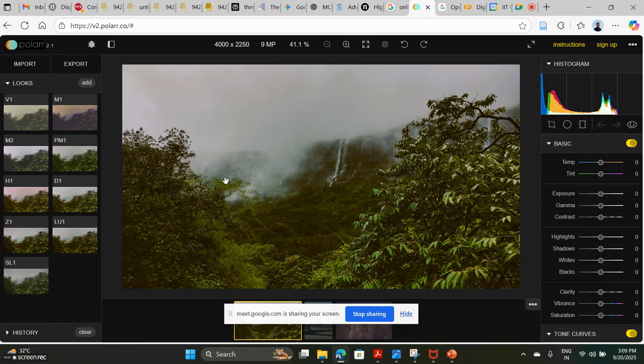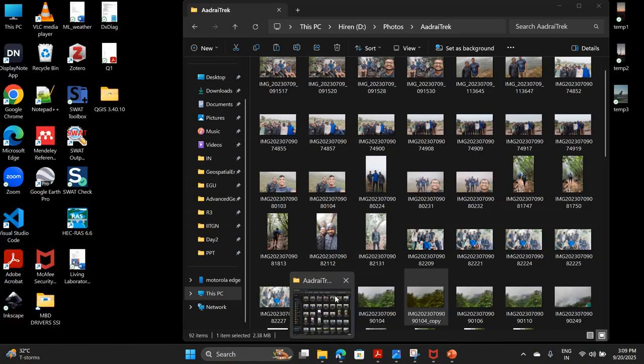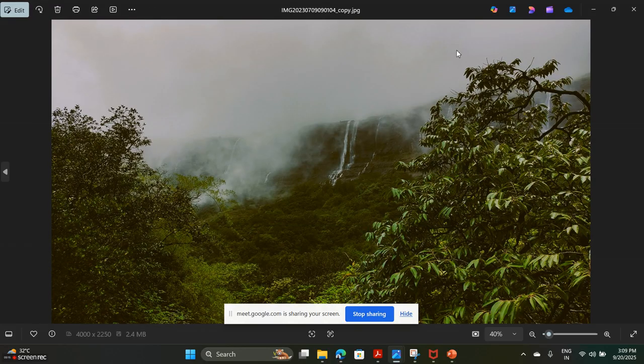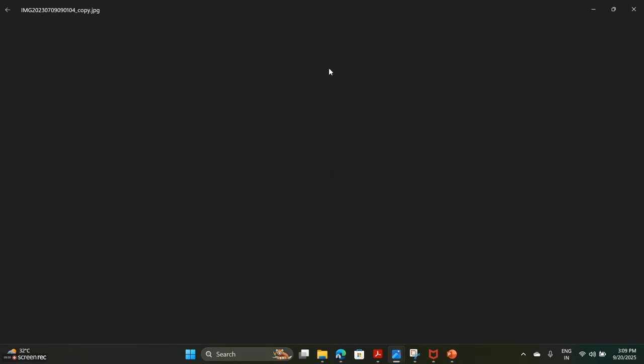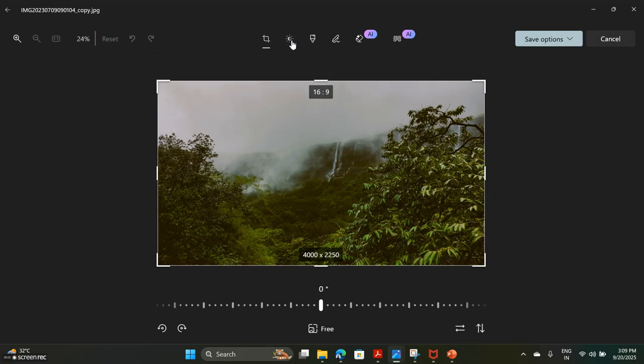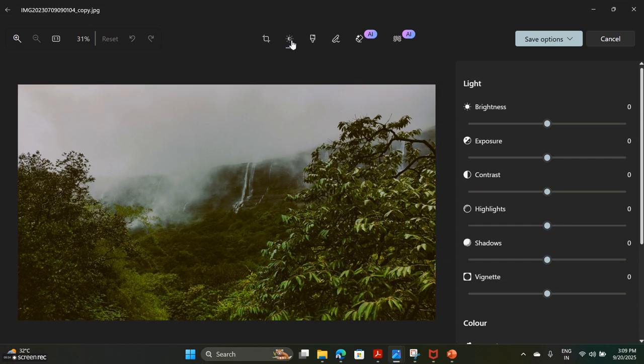Now when you open it in your normal phone or laptop or anywhere, if you just click on edit, there will be multiple things you will see under this adjustment. Under adjustment, first it is a monochromatic adjustment, where you will change the light or exposure or contrast, basically everything you do with the light.